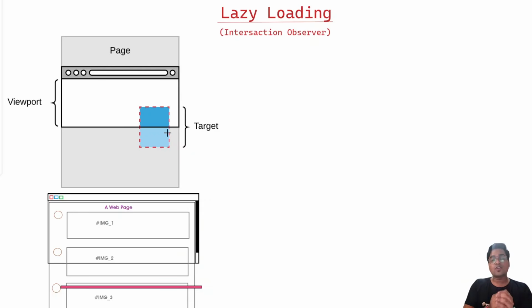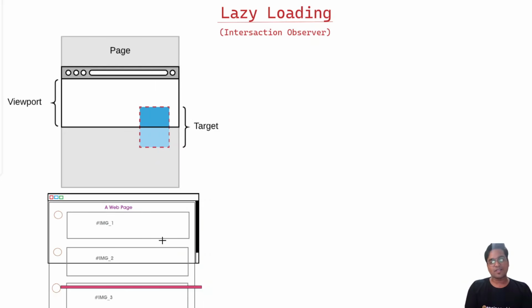For this, you don't have to wait on or trust the scroll event, because scroll events are very glitchy in terms of performance. So you can use the intersection observer, where you define this element as a sentinel element, and whenever the browser's scroll intersects with that particular sentinel, you will get a callback, and based on that callback, you can take a certain decision. Didn't understand? Don't worry. We will see the code and try to understand from that as well.